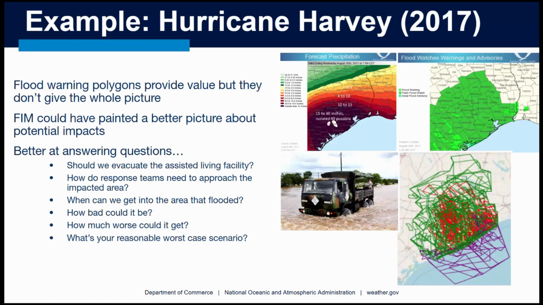And then just getting into why is the Weather Service creating this and investing so much into this? Well, one example is Hurricane Harvey. Many of you remember that back in 2017, just otherworldly amounts of rainfall in South Texas there along the Gulf, 40 inches in just a few days. The images on the right kind of show that. They show the flood watches and warnings as well. The image on the bottom right shows all the green boxes and polygons are all flash flood warnings. The whole area got all these warnings. But what those polygons, those warnings don't tell us, they don't give us the whole picture.